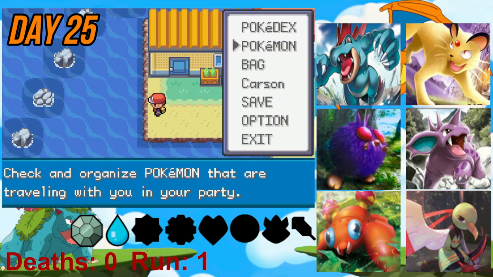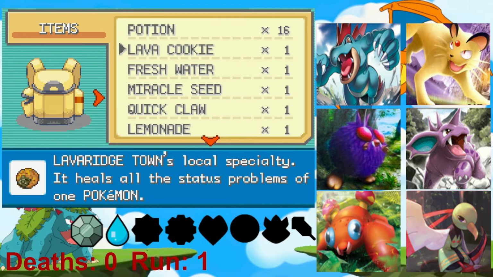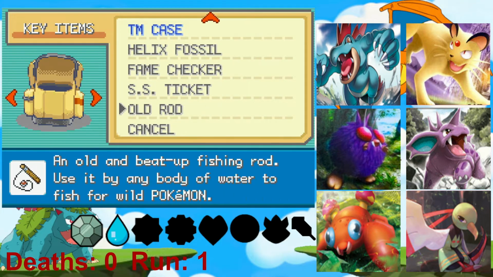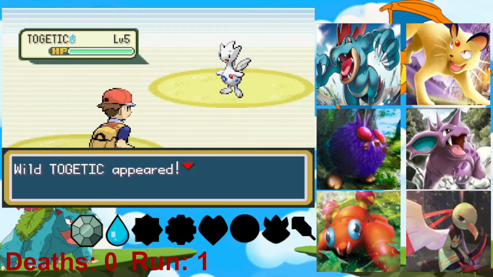We did not have a fishing rod. We get tons of encounters now. Let's go ahead and collect them all up. Where is the fishing rod? Because we can go backwards and get encounters now, too. Okay, I'm going to speed up for this. Oh, there we go.